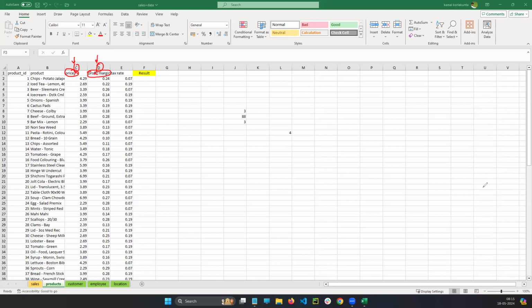So what I'm going to do is write equal to, which means the user is going to write the formula. After writing equal to, this value I want to add with this particular value. This value is present in which location? It is present in the alignment C. In the C, you can check on the left side.